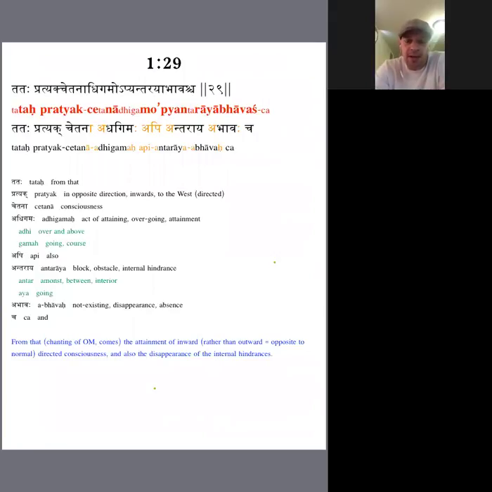And here we have a description that inner directed consciousness is also checking back or helping to disappear the blocks. And we have then the question, well, what are the blocks? What are these internal imbalances or internal hindrances? And as the Yoga Sutras typically go, the next sutra will tell us what those blocks are.